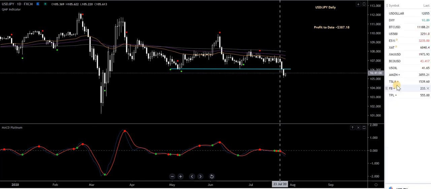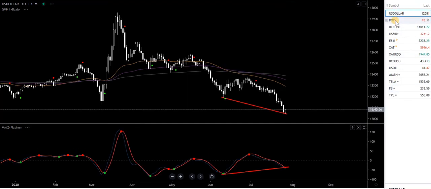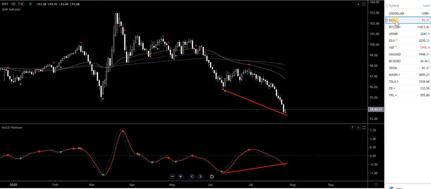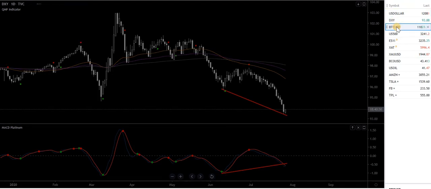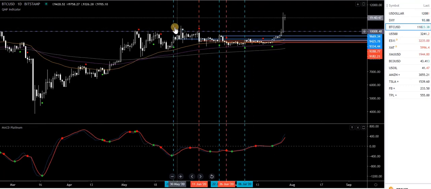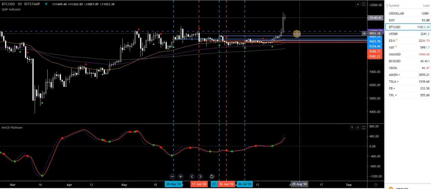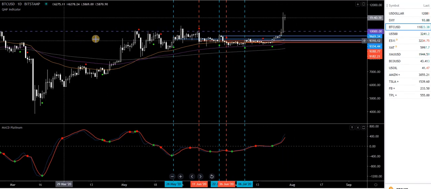I just want to quickly go through charts of interest. I've got a few pairs and I'm curious about this US dollar and DXY. I think I could trade this, but I'm not sure how to trade it. All right, let's have a look at Bitcoin. This thing has been stuck. That purple line there, this is Bitcoin USD, daily candle. That's the $10,000 level. It's been bouncing around that.